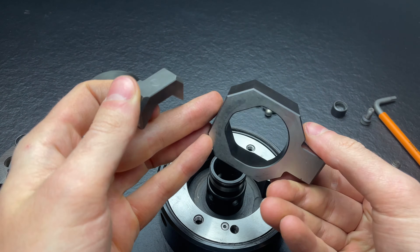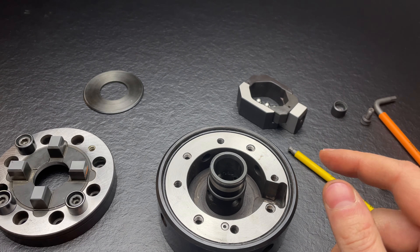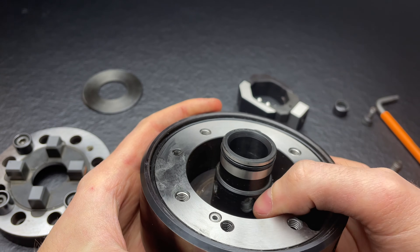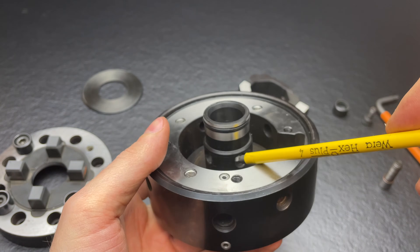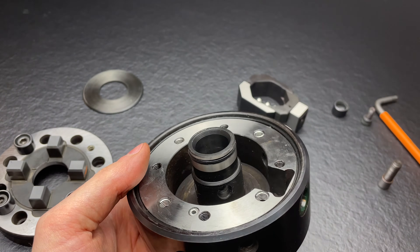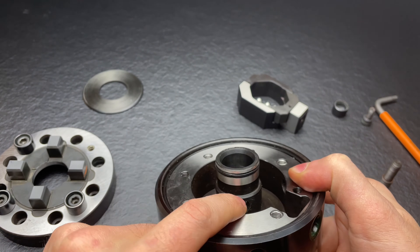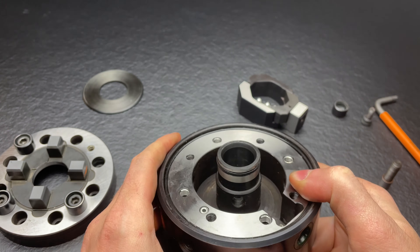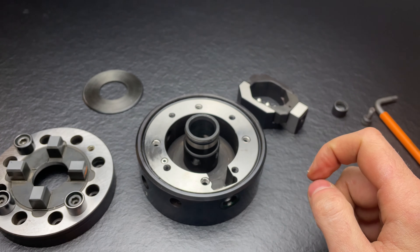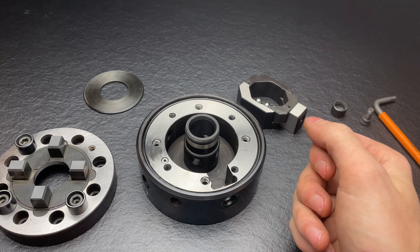Another quite interesting feature — I'm not sure how they made it — leads me to wonder whether the inner tube and the base plate are one piece. How did they drill the holes for the balls? As you can see, it is quite hard to reach with an Allen key. The hole is formed so that the balls cannot drop through — there is a little lip. Maybe they used a lollipop cutter, but the surface doesn't look milled. It could be that the inside tube is a second part that they screwed, pressed, or welded together to produce these holes.